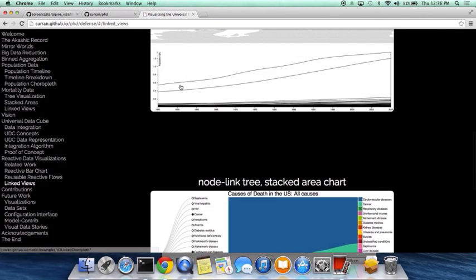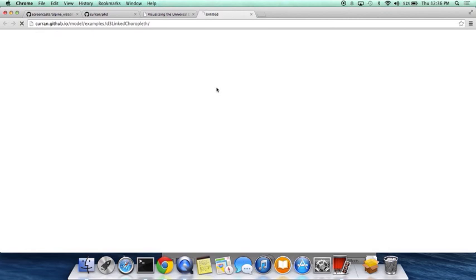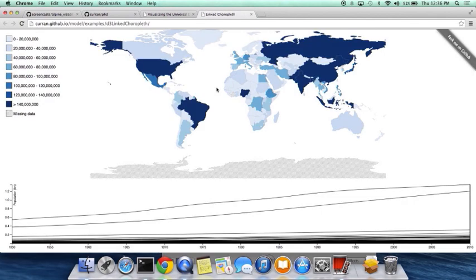And another example, which is kind of the most advanced example so far, is the population data visualized with a timeline and a choropleth map. Each country in the map, you can hover over it, and it tells you the name of the country and the population. As you hover over it, it highlights in the line chart. If I hover over China, I can see that this line is highlighted. China is the largest country. And if I hover over India, I can see that's the second largest country.